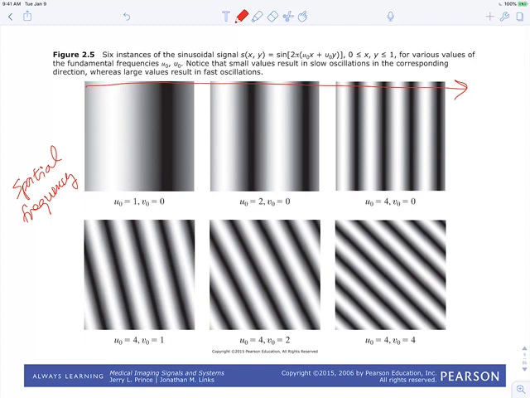But the other degree of freedom we have is the angle of the variation. Images aren't just made of things varying left to right and up and down. They can vary at all different angles. So this is an example where the angle of variation changes as I go from here to here. And so we want to start imagining that any image can be represented as a sum of these zebra stripe patterns where the spacing can vary, but also the angle can vary.